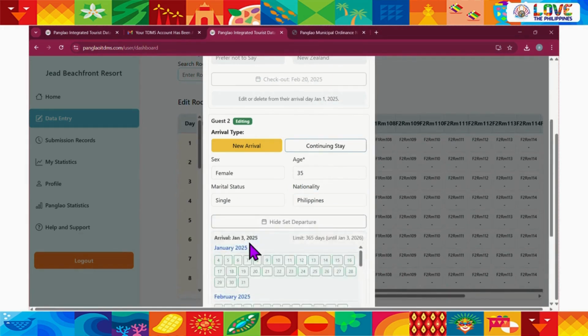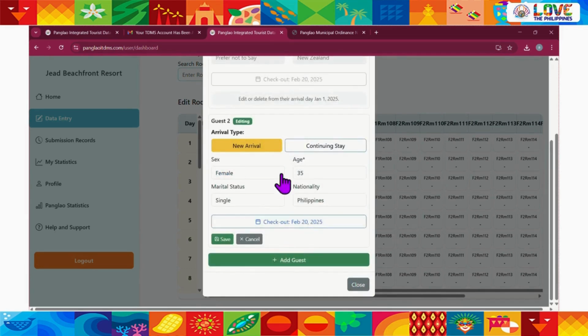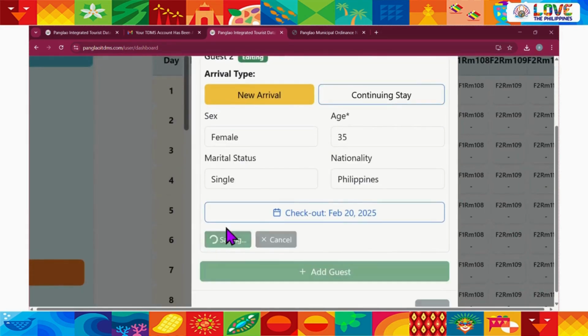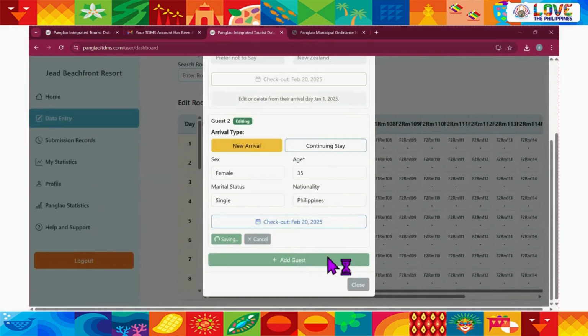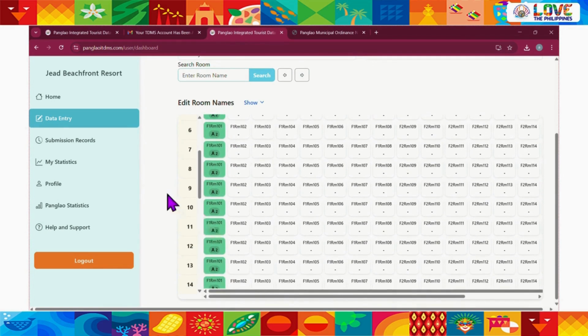Set checkout to February 20th. Then be sure to click Save button. As you can see, there are 2 guests in the same room on day 3 to February 19th.